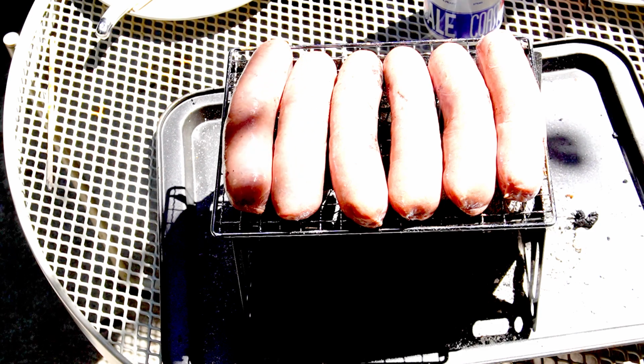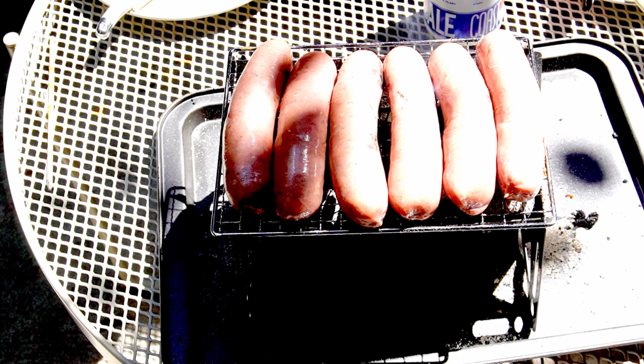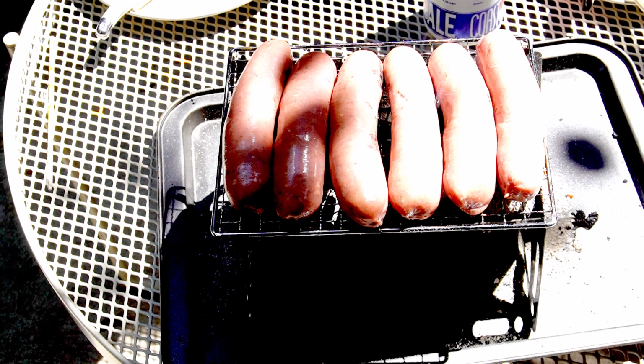So my tongs were dropping a bit of coal on the sausages, and in an ideal world, I'd have rinsed them, but that's not a fault of the barbecue. That's purely on me. That's an operator error. Yeah.